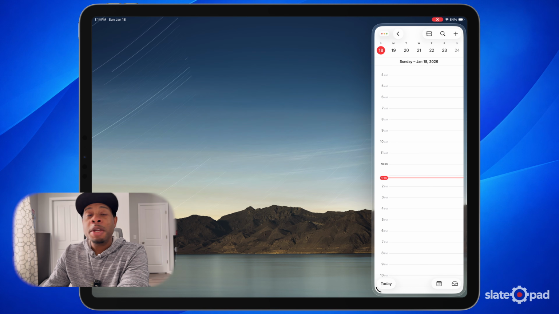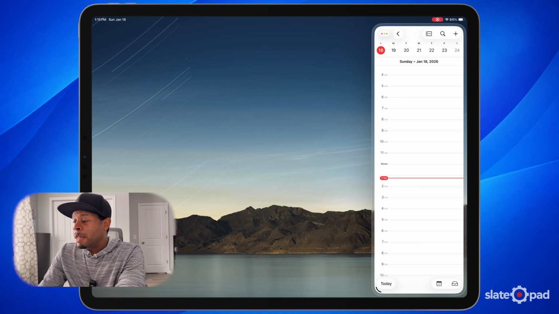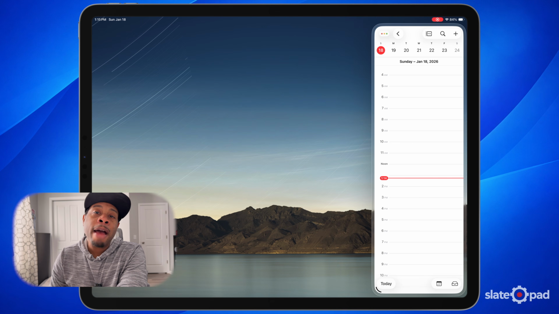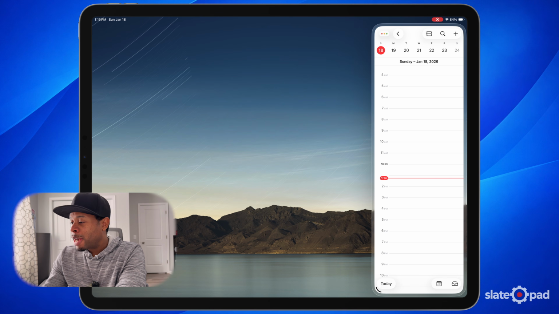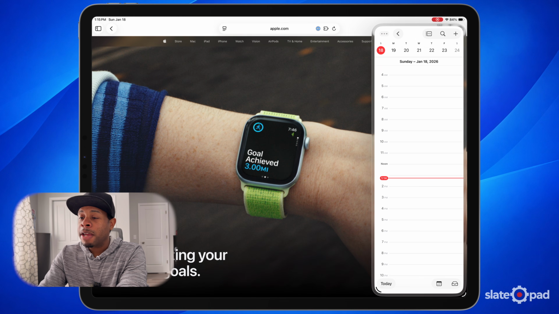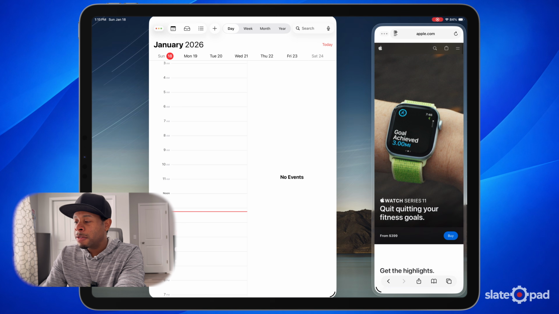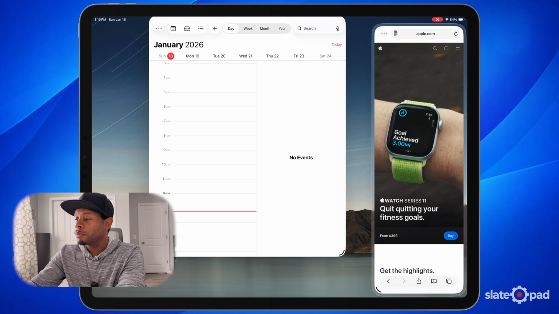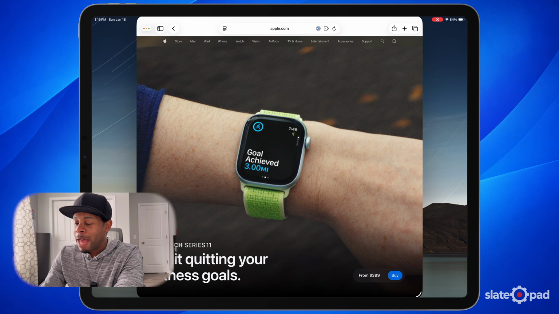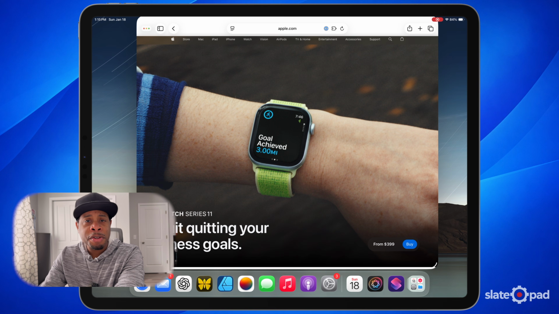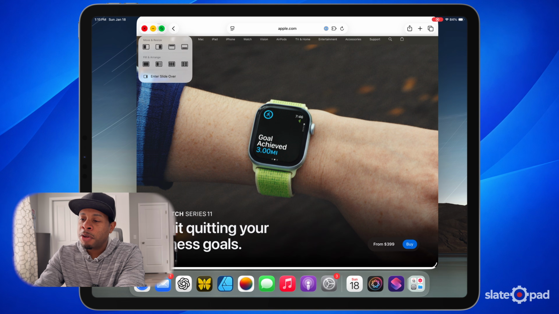Before, you used to be able to stack a number of apps in what was called the slide over stack and rapidly switch between them. In iPadOS 26, you can only have a single app in slide over at any given time. Right now it's Calendar, but if I were to open Safari and put it in slide over, it kicks Calendar out, and now it's in slide over. So that when I reopen Calendar, it's in a window and Safari is not. That is a bummer to a lot of people. I think me included, because I actually use the slide over stack a fair amount, but you win some, you lose some, I guess.